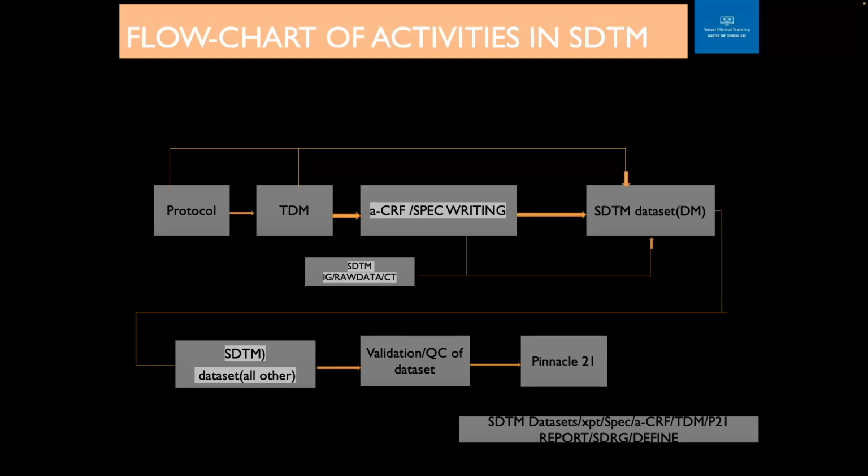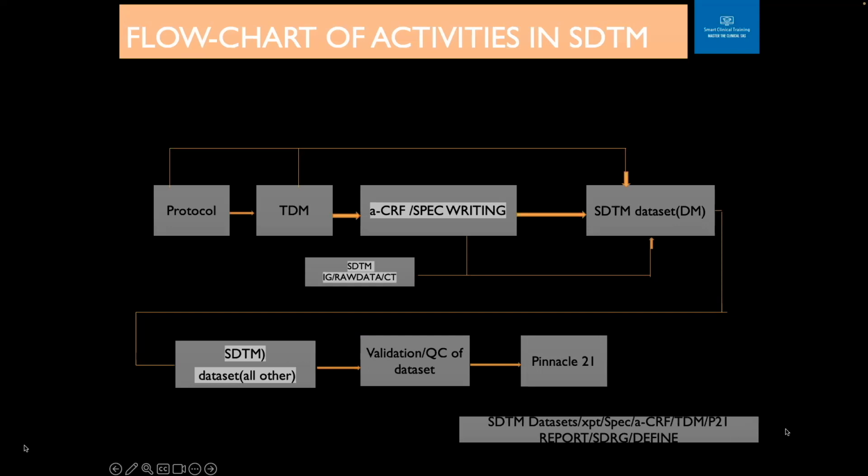Once Pinnacle 21 is clean and everything has passed, then you have your SDTM datasets. You have to create an XPT as well. You have the specification, the aCRF, the TDM, and the P21 report, which comes from this tool. You also have two documents called the SDRG and Define, the Study Data Reviewer's Guide and Define. These all would be part of the SDTM team's final documents and datasets.